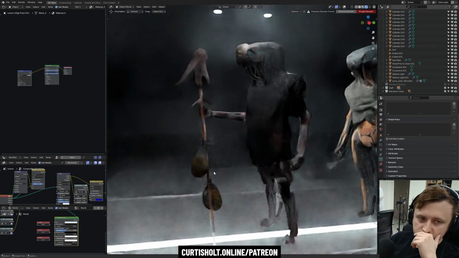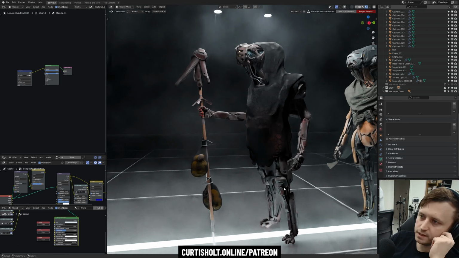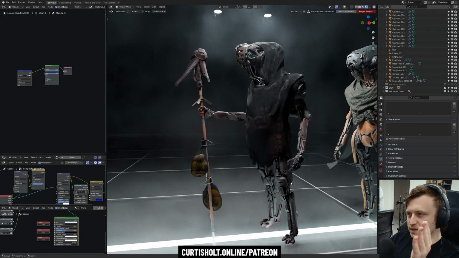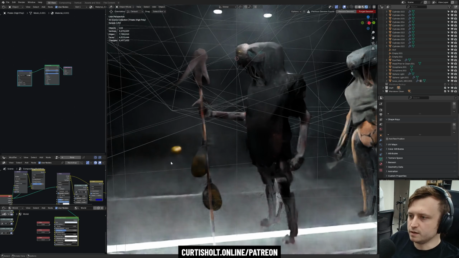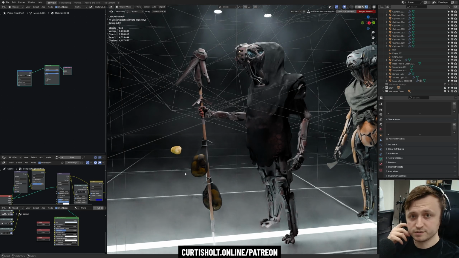When I was doing things like the staff, I was just thinking story-wise, I'm imagining this character being part of a colony. Maybe it's not a space colony, but more like, I don't want to use the word post-apocalyptic world, but just imagine that there's a colony on a planet made up of people and robots, and this one is just going out to survey the area, and if it finds anything useful for the colony, then it will pick it up. So that's basically the idea. So that's why he's got bags full of items, and these are actually photo scans of potatoes and lemons and mushrooms that a friend of mine, an artist friend, D, has contributed for my Patreon.